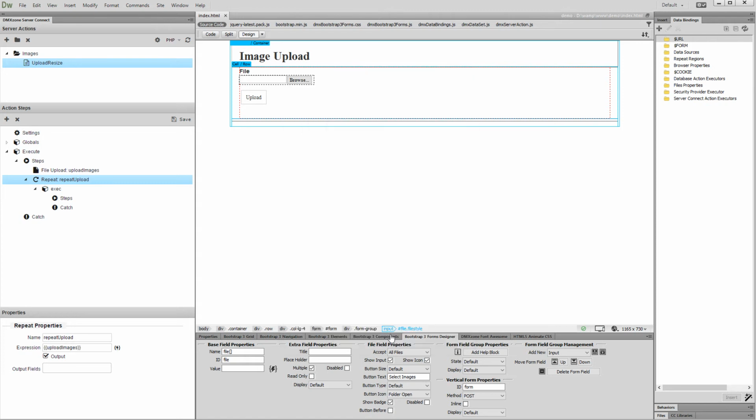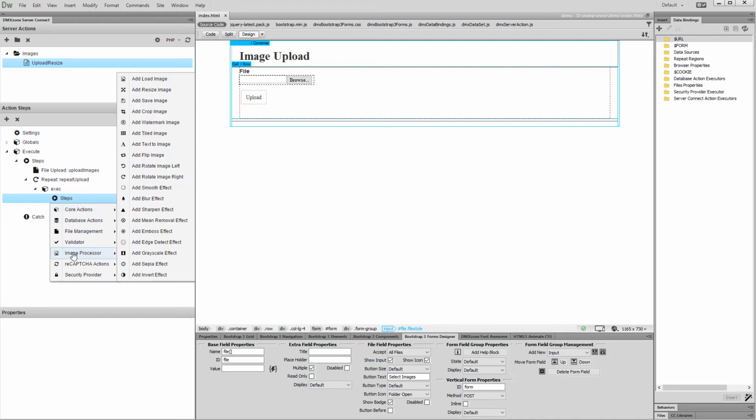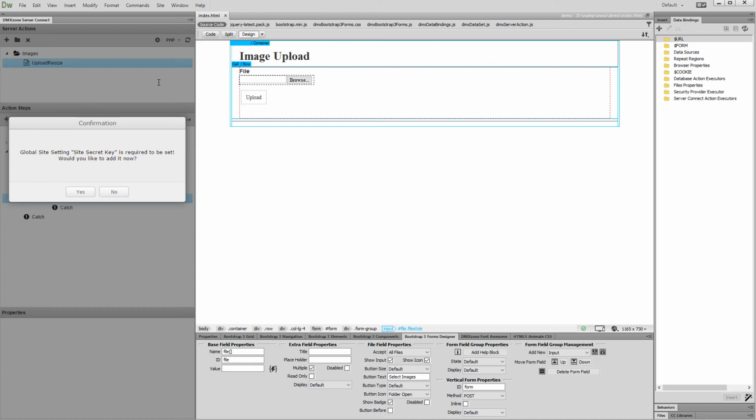Now, let's add the DMXzone Image Processor. Right-click Steps in the repeat that we just created, and open the Image Processor menu. The first thing that we need to do is to load the image. So we select Add Load Image. This is the first time we use the image processor in the site, so it asks us to add a site secret key.